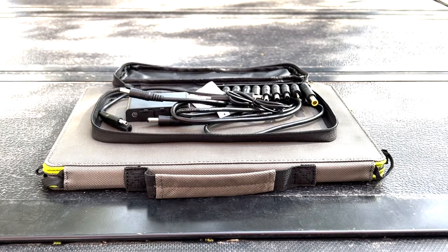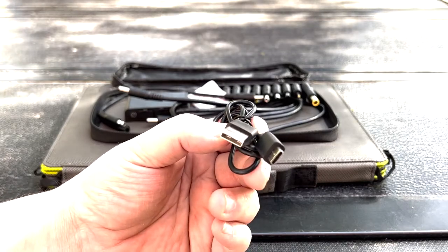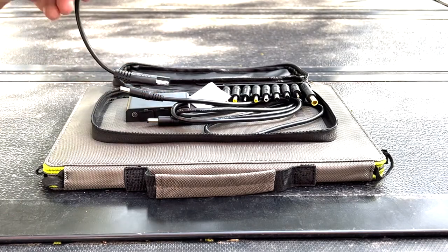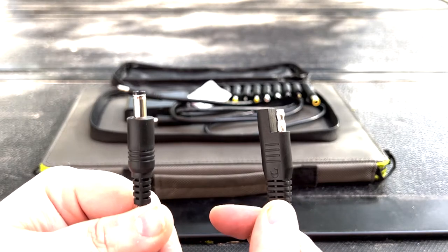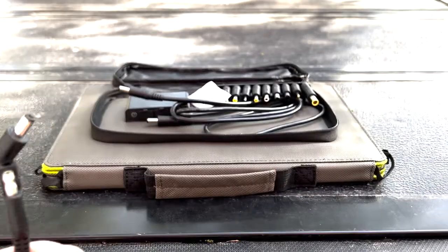Really good idea, NewPower — if you're watching this, XT60 connectors are amazing. SAE is kind of hard to deal with and doesn't carry much power, so consider XT60 connectors. Next we pull out a USB-A to USB Type-C cable — more on that in a minute. They also provide an SAE to 5521 barrel connector.